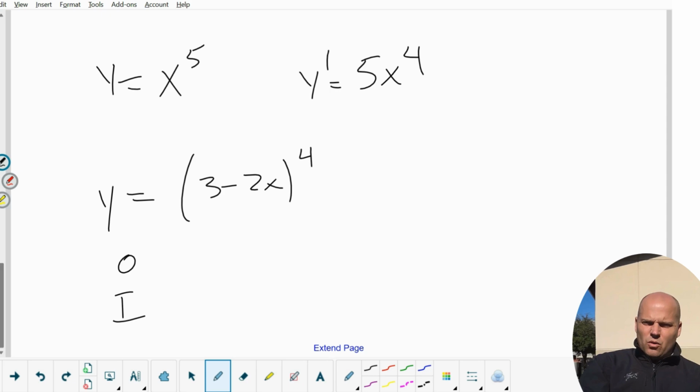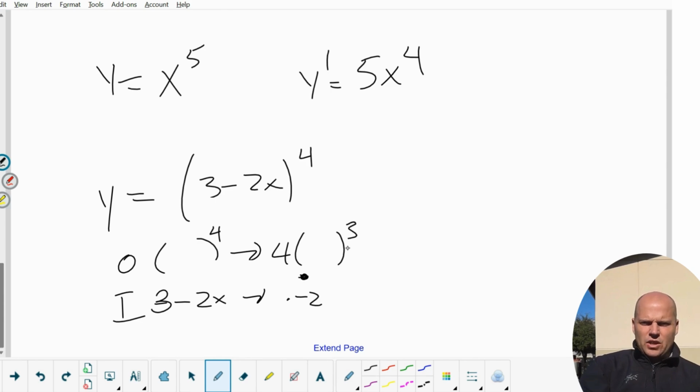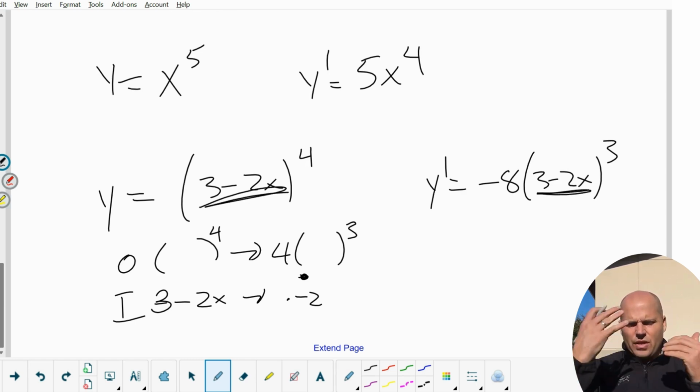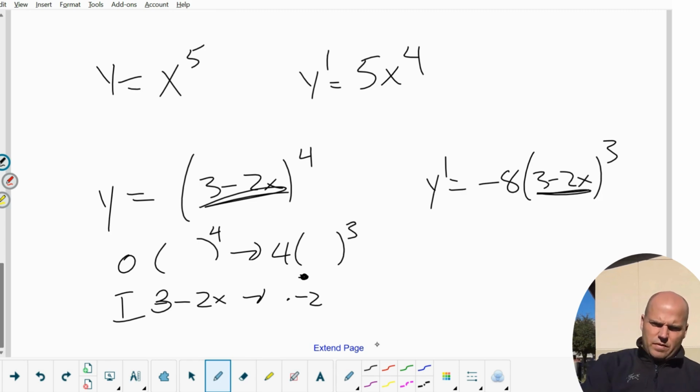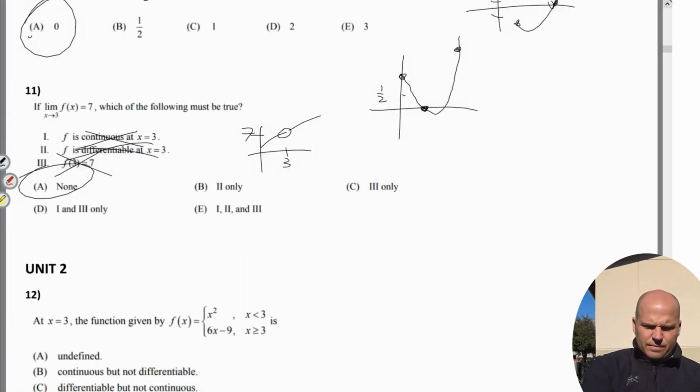And for the chain rule, we use an O and I, and most of my students are very good at this, so we don't have to worry about it. If you have a composition of multiple functions, you take the derivative and multiply the products of the derivatives of the components, getting you that the slopes of y at x will be -8 times 3 minus 2x cubed. What starts in the parentheses stays in the parentheses. That, my friends, is derivatives. All right?